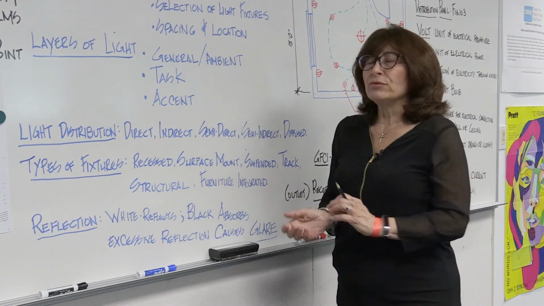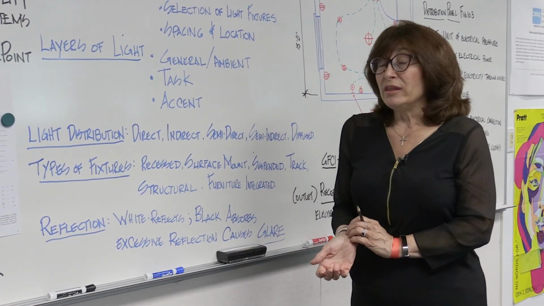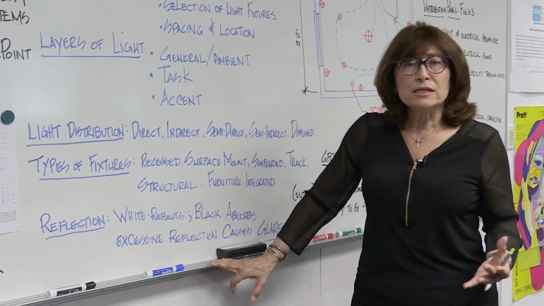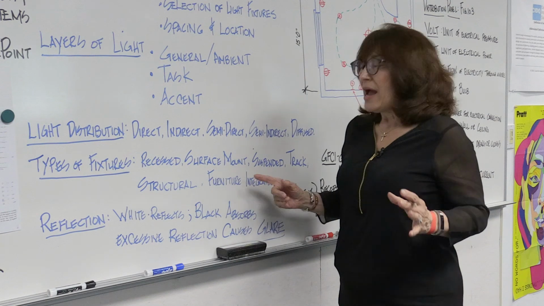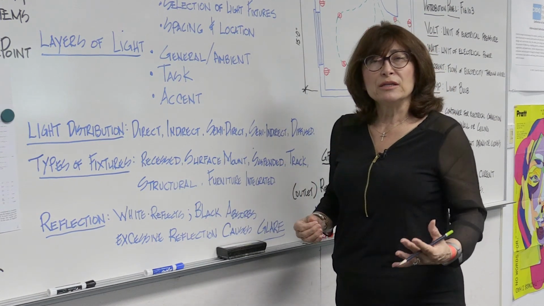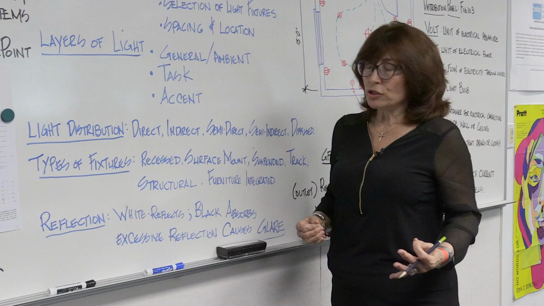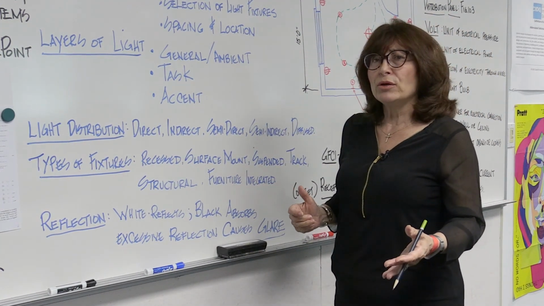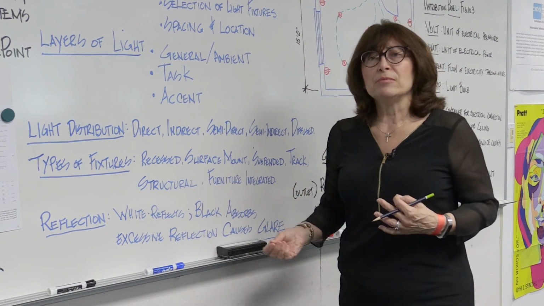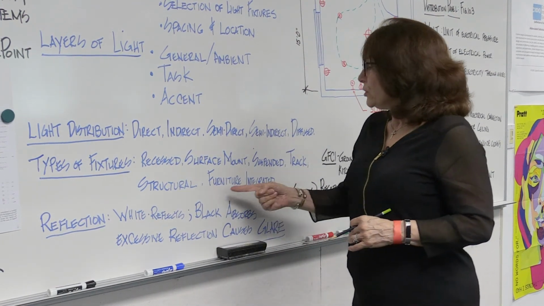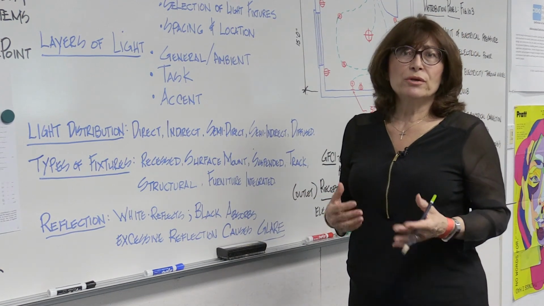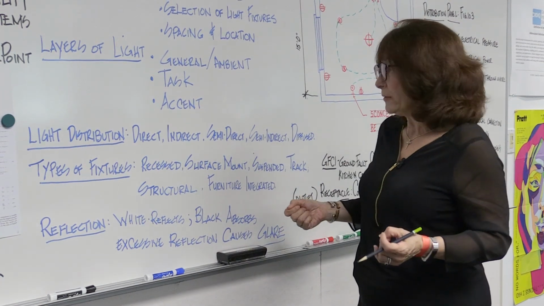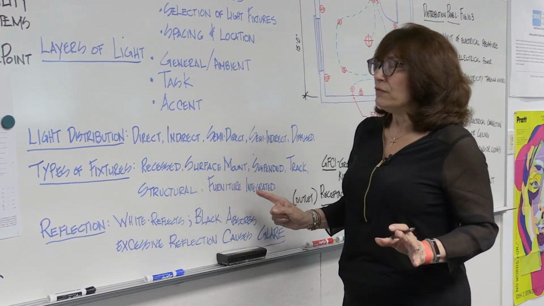And then furniture integrated is lighting that is within furniture. So if you think of a curio cabinet, or it could be an étagère that has light already in it, there's typically a switch in the piece of furniture. But also, in this particular case, it can either be hardwired if it's built in, or it could be something that gets plugged in, okay? But you need to understand the furniture integrated to know whether or not it's going to be hardwired or whether you need an outlet to plug it in. Those are our different types of fixtures.